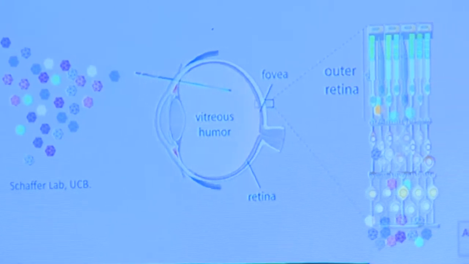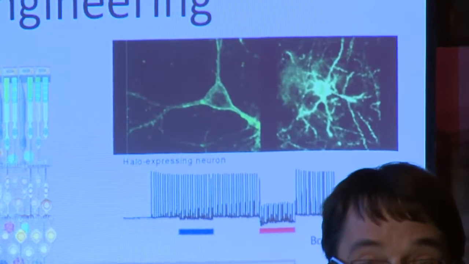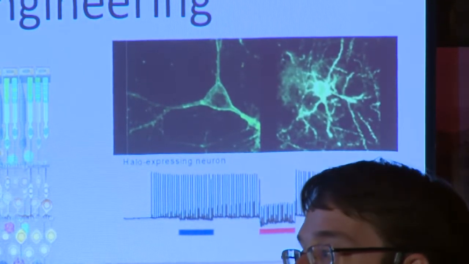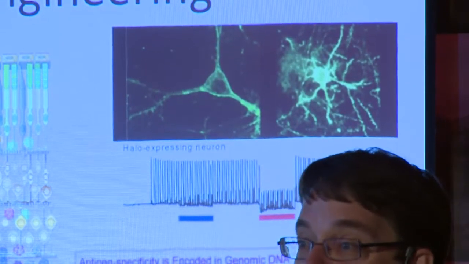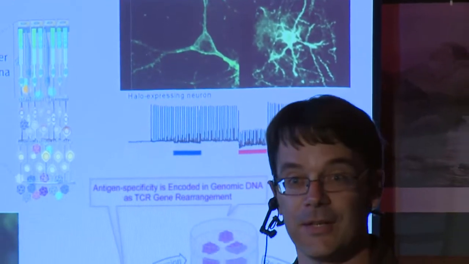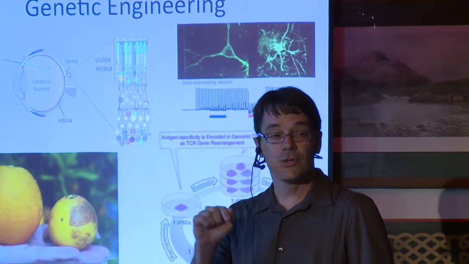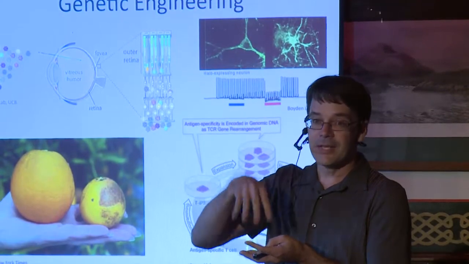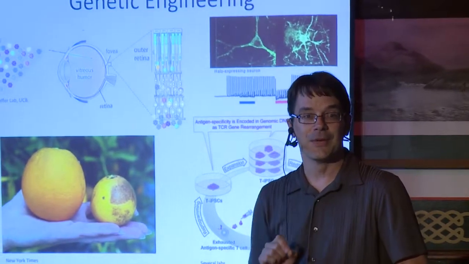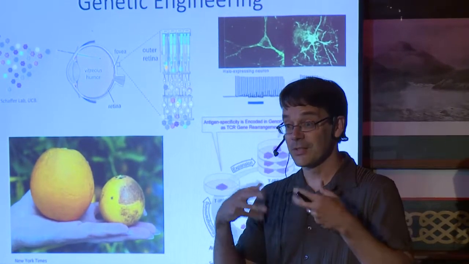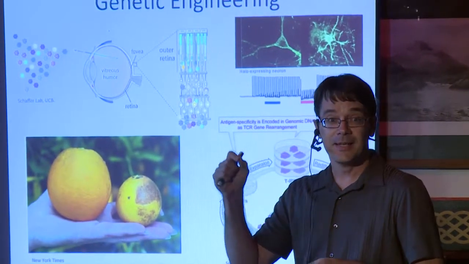These are neurons in a mouse that have been genetically engineered. The mouse is genetically engineered. It grows up with all this stuff already in there so that those neurons can emit a light signal when they fire so you can watch them, and you can even send a light signal to them so that they fire and you can control them. Ed Boyden's research here at MIT is to make implants into the mouse so that you can actually control and look at neurons and actually control and look at what the mouse is doing. And this is a genetically engineered mouse that is able to do this. And your brain won't work this way until you get the update, and then maybe it will.